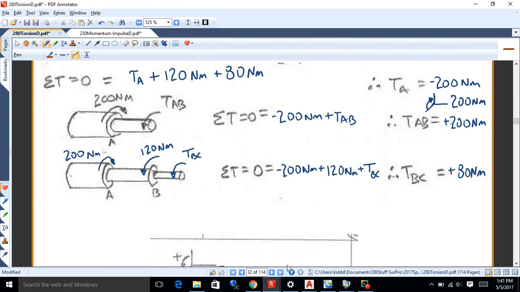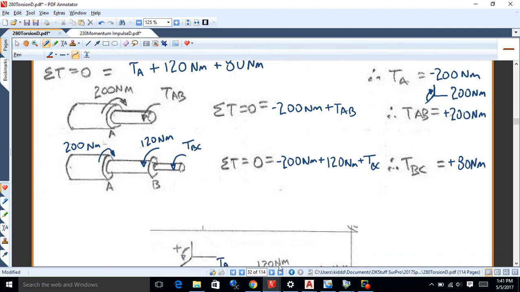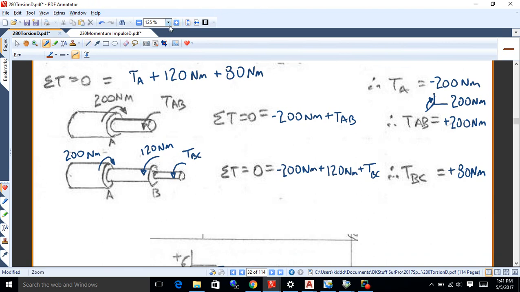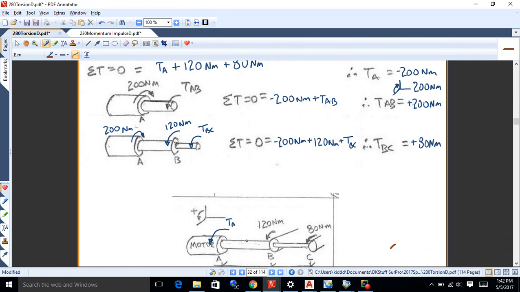Okay. So I'm going to get 200 positive for TAB and then 80 positive for TBC. And, you know, that's how I do it systematically. You know, there is kind of some common sense to this because really all you're doing with this is just adding up the torsions that affect a certain spot on your shaft. So if I want to know what the internal torsion is right there, I can just add those two together and, you know, that's what it is. It's 200. And then if I want to find the internal torsion right there, it's just this one, 80. So, you know, there is kind of a quick common sense way to do it. But I like to be kind of systematic. So I'll go back, find my reactive torsion at A, then work my way out as I'm showing you here. All right. So we good with that, finding those internal torsions?